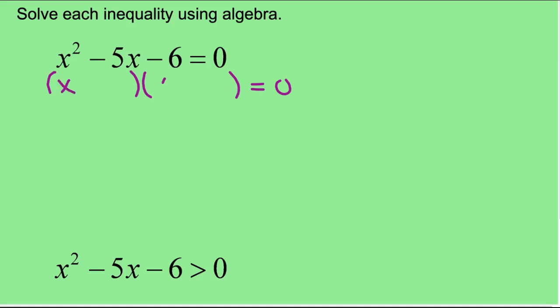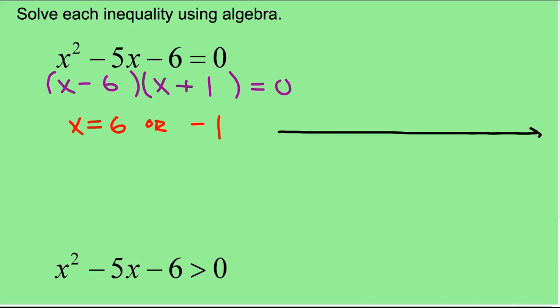And we have x and x, two factors of 6 that give me a middle product sum, I guess, outsides, insides of -5 would be 6 and 1, and the minus goes with the bigger number. So my solutions then to this equation would be x equals 6 or x equals -1, right? If I were to graph that on a number line, it would be kind of silly because it would just be two dots, right?